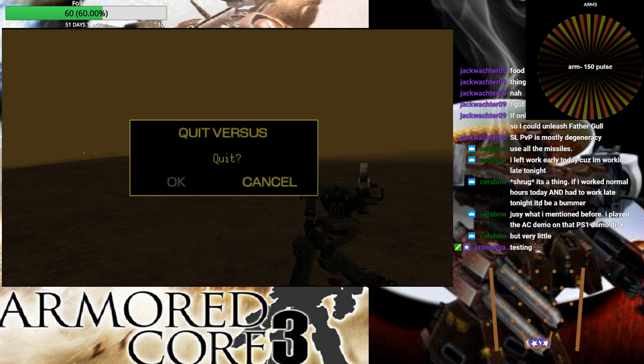We're good, I think. I don't know what this button does, I don't know what this button... There we go, that's the right button. I figured out my buttons!